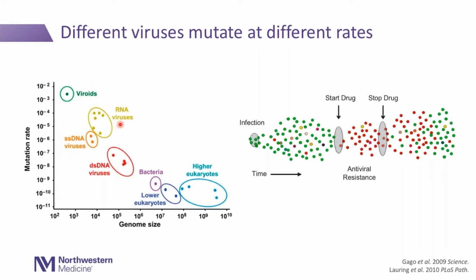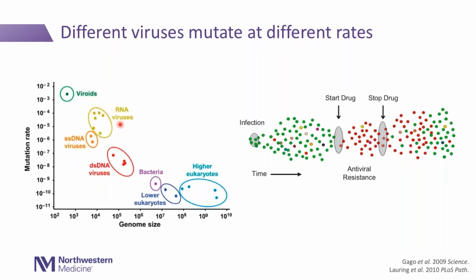HIV and influenza viruses, for example, have notoriously high mutation rates that have resulted in significant problems in vaccine design and in antiviral resistance. So just as one example, because HIV is my favorite, HIV makes an error in 1 of every 5 genomes produced on average. So in an infected person who has not achieved viral suppression, as many as 10 billion to 1 trillion new viruses can be made each day.